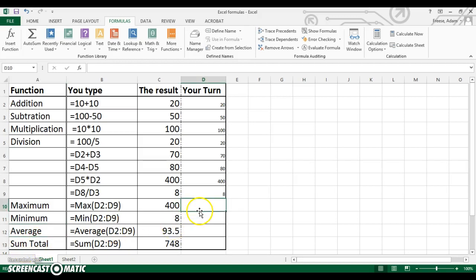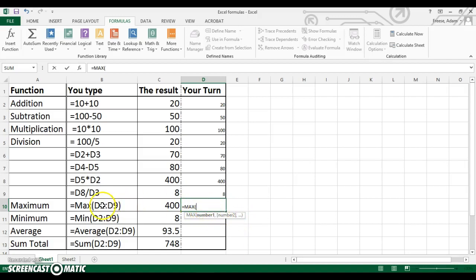So, again, we're going to start with the equal sign because we want Excel to do some sort of formula equation. We want it to think a little bit here. I'm going to type in max. Notice I'm not typing maximum, and notice that it has to be exactly correct. Now, next step that's really important, parentheses. You're going to press Shift 9 to get that left-facing parenthesis. And if you notice down here, it wants me to type in number 1, number 2, number 3.